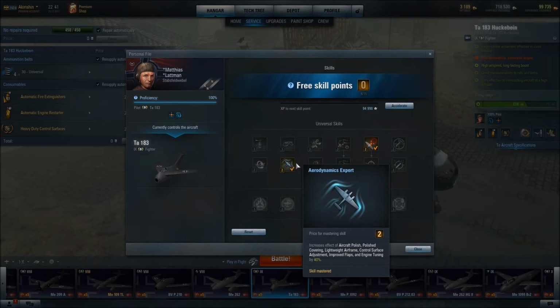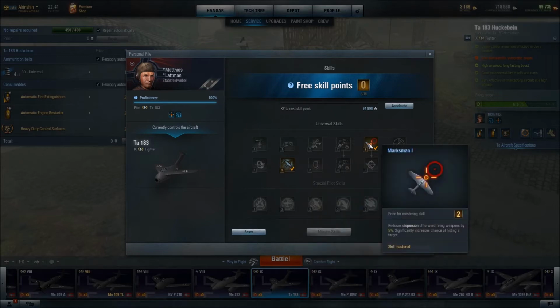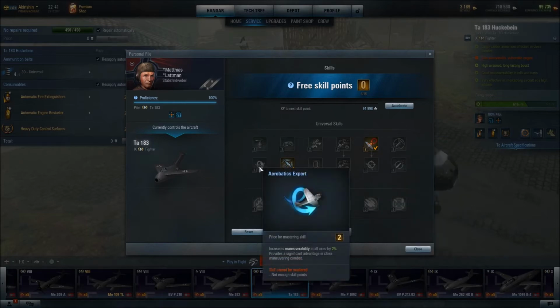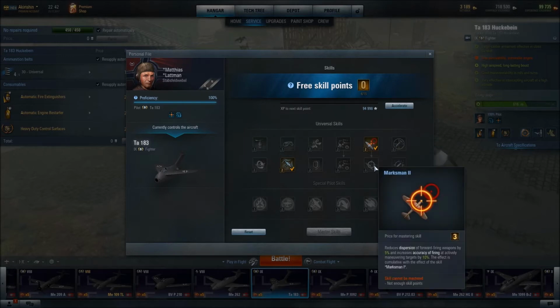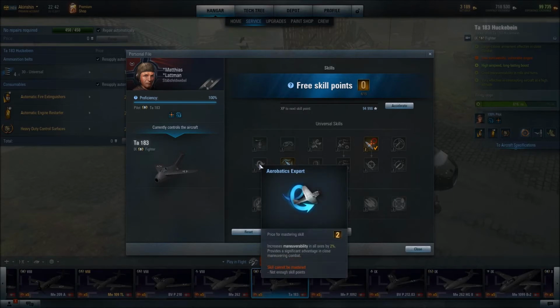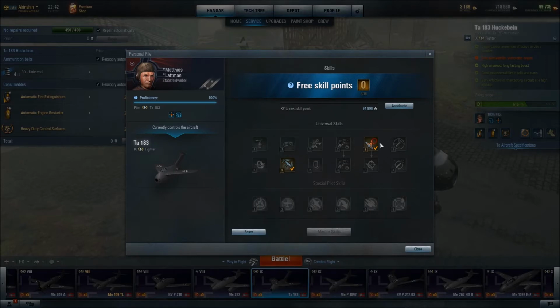If I had, well, the issue here with my current layout is that I have gone with the Marksman 1, which further augments the gyroscopic sight upgrade that I put on the aircraft to just make this aircraft uber accurate. I would even go with Marksman 2 once that's available, but if I had two more points on this pilot, I would go with Aerobatics Expert. But I had a choice between this, the Aerobatics Expert, and the Marksman 1, and I just decided to go with Marksman 1.